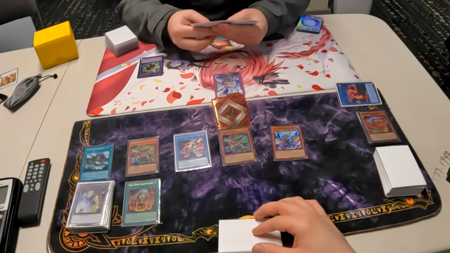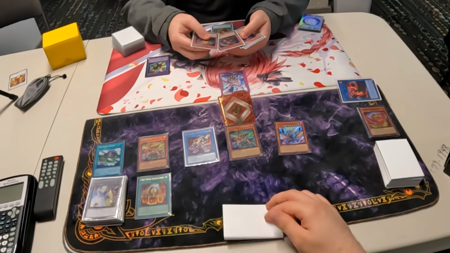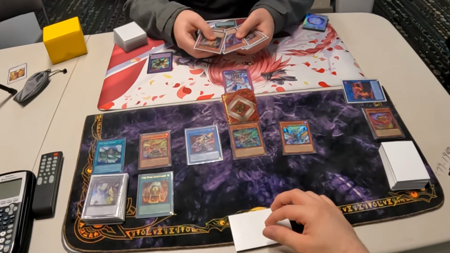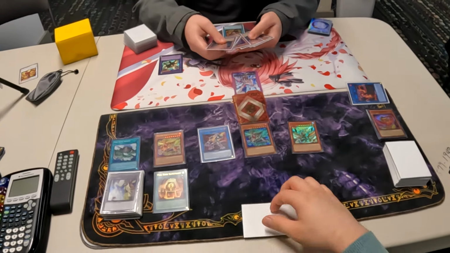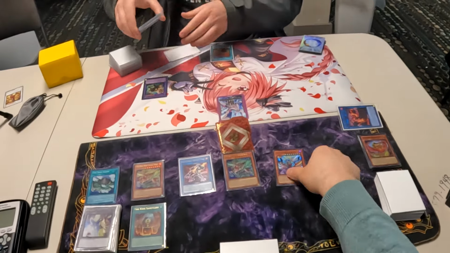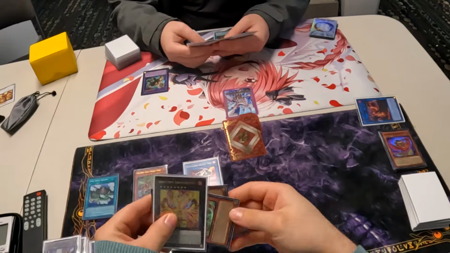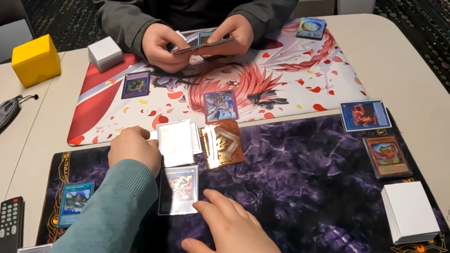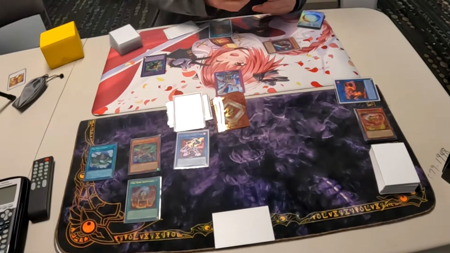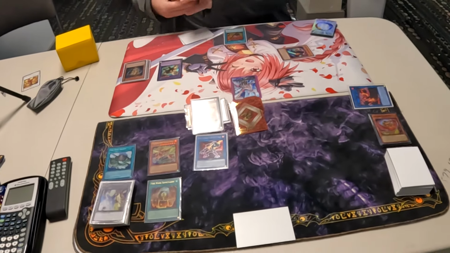Chain link one, end phase effect. Chain link two to add an illusion monster. Chain link three, target to reborn. Chain link four, Sanctuary. That's fine. Everything resolves. Oh no.